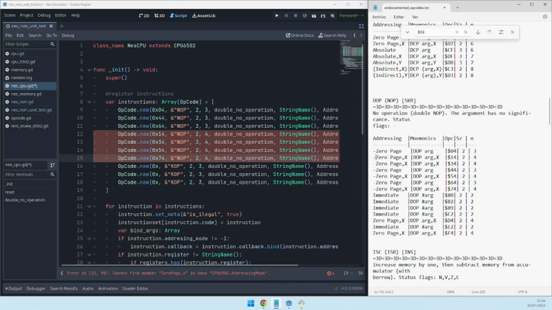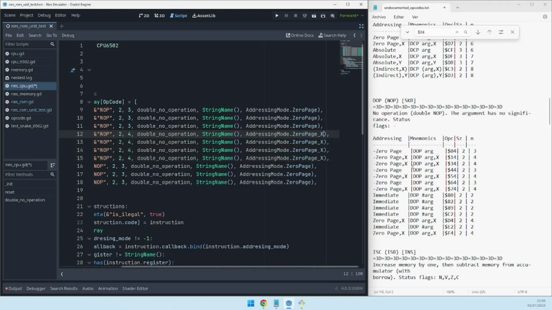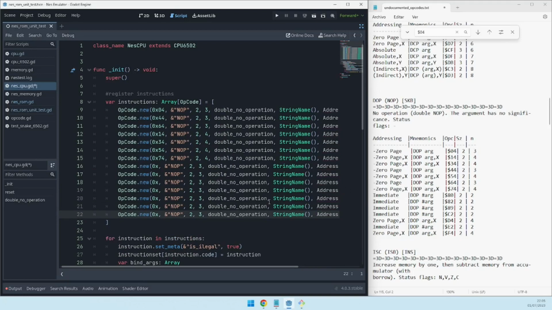Okay, awesome. So what am I doing wrong? Okay, I made lowercase x, it is meant to be uppercase x. Okay, so we need a couple more lines.